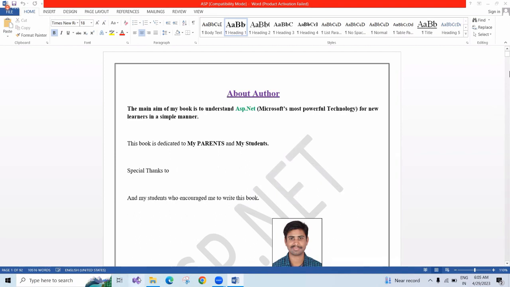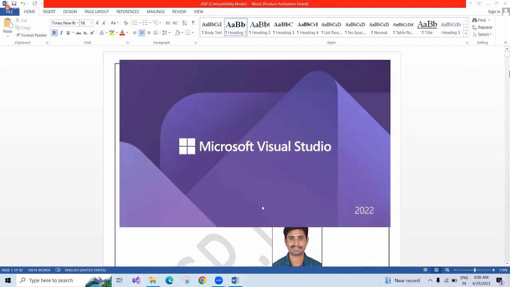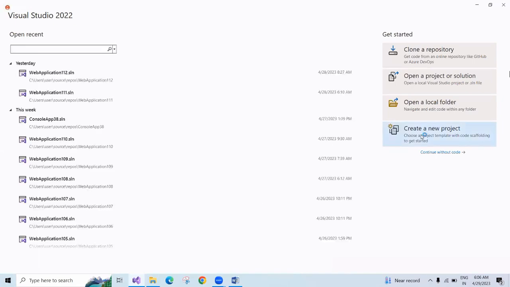Okay, I'm starting Visual Studio. Just see, if someone is not aware, then see this one.